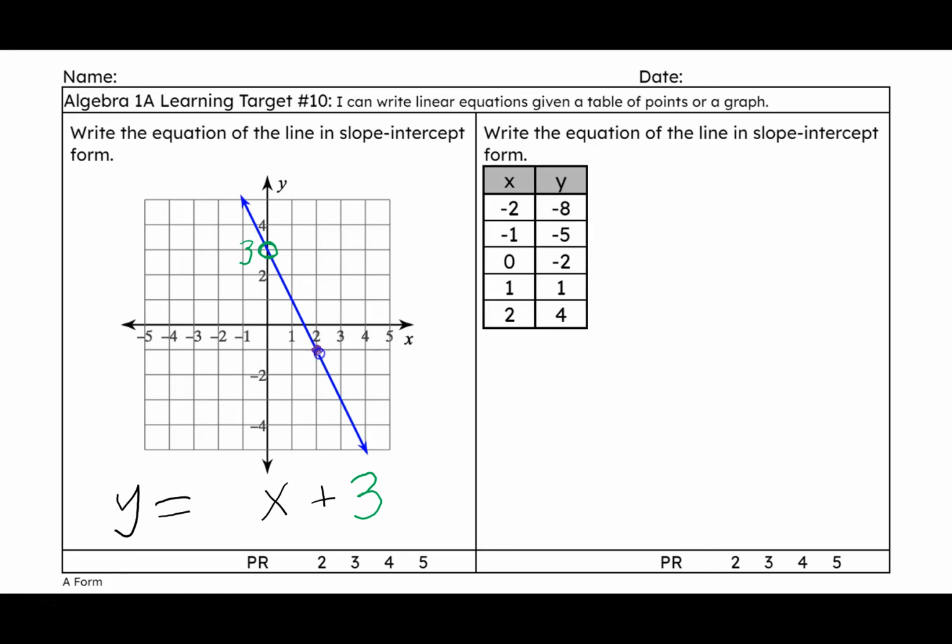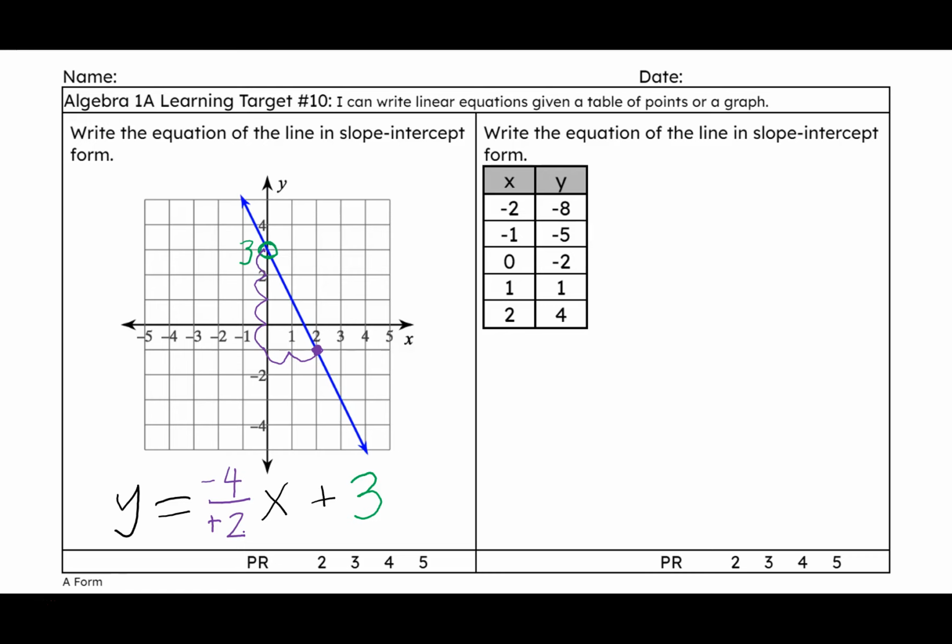So remember, your slope is your directions for how to get from one point, and we're going to start at the 3, to the next point. And we're going to call this one for now my next point. So the top value of your ratio is how much you have to go up or down, and the bottom number is how much you have to go left or right. All right, so to go from this y-intercept of 3 down to this point, I need to go down 1, 2, 3, 4. So that's down 4. And to the right, 1, 2, forward 2.